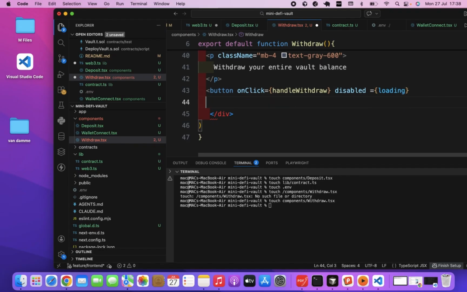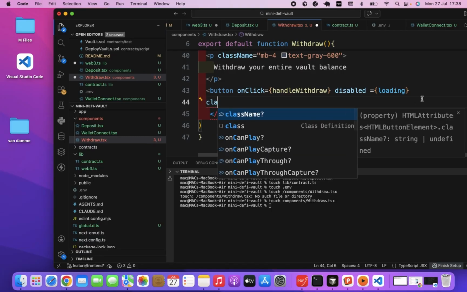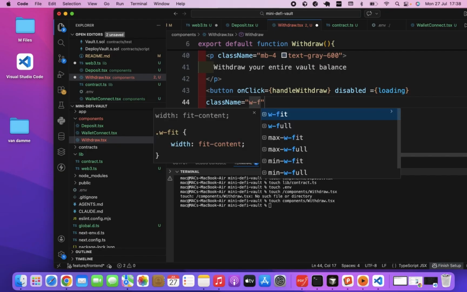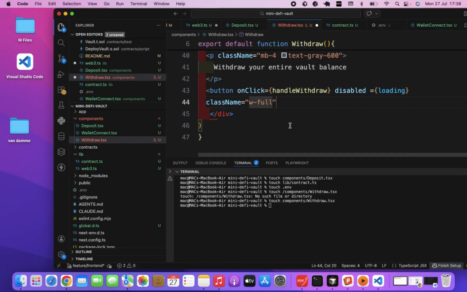Then I don't want us to go far on the line, so let's now style it. Let's style the button. We want it to have full width, so it will cover the whole page.